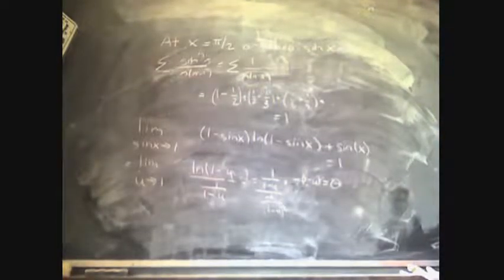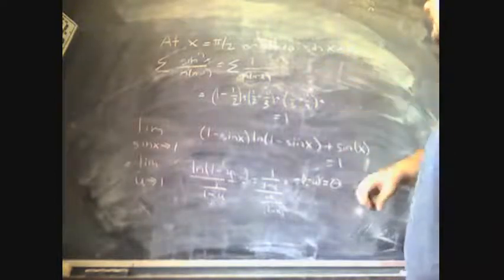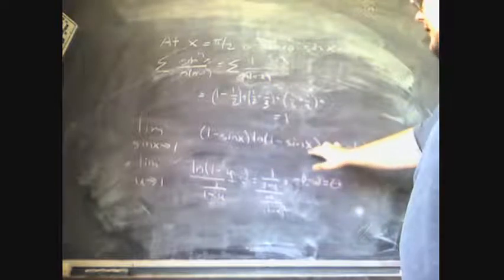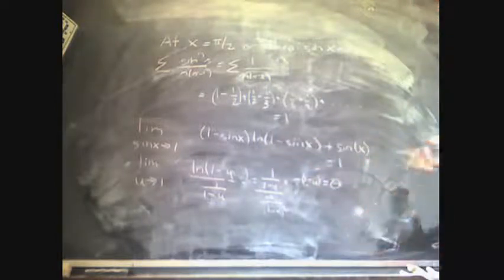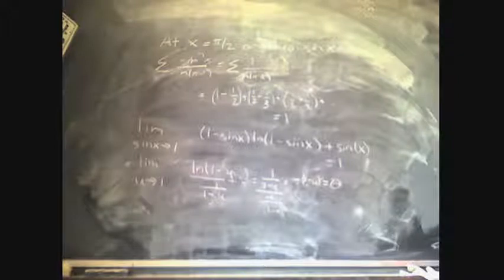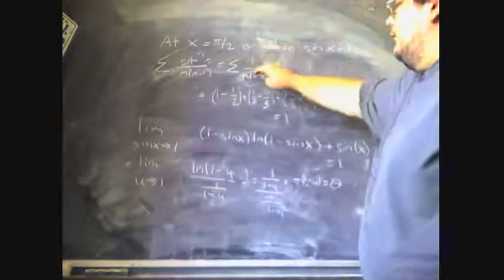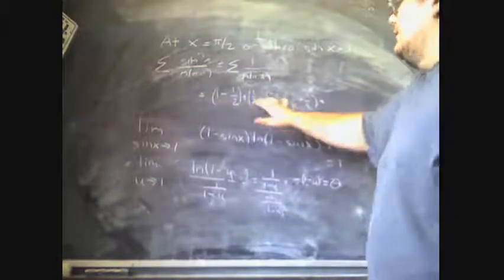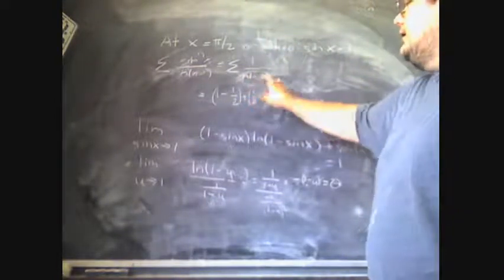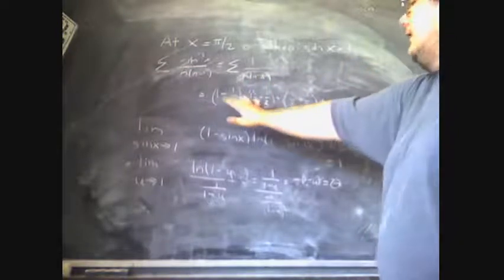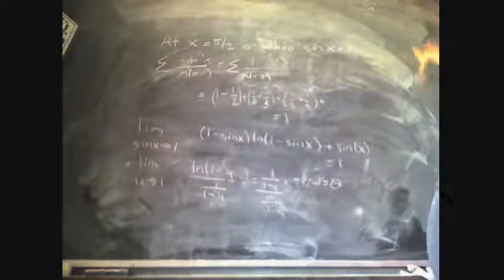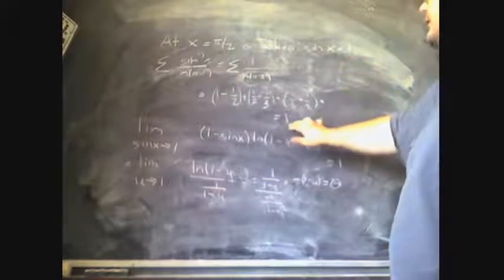Like I mentioned, technically we should pay special attention to when our sine of x function is 1, because what we have here, 1 minus sine of x, would be log of 0, which is negative infinity technically, so that's not good. But two things to notice: if we plug sine of x equals 1 directly into our original equation, we're going to have the summation of 1 over n times n minus 1. We're going to have a telescoping series where basically all the inside terms are going to cancel out, and you're going to have 1 minus 1 over infinity, which is 0, so we just have 1 left over.